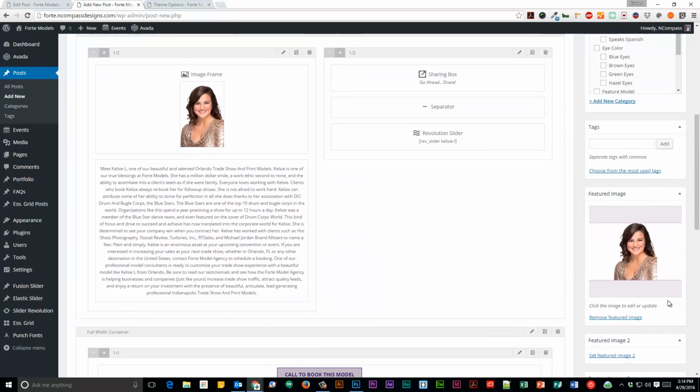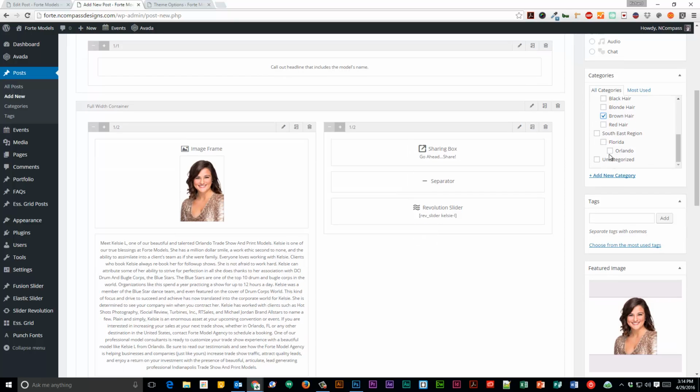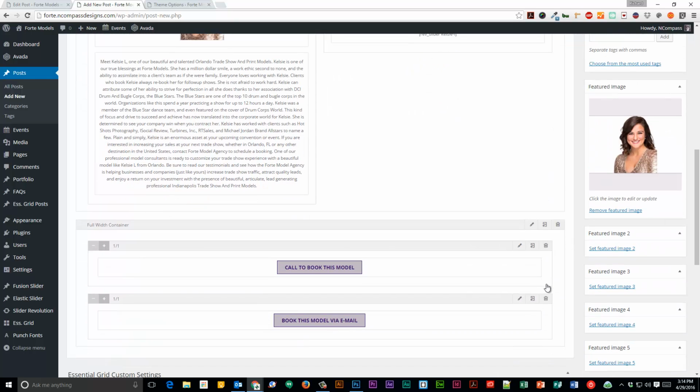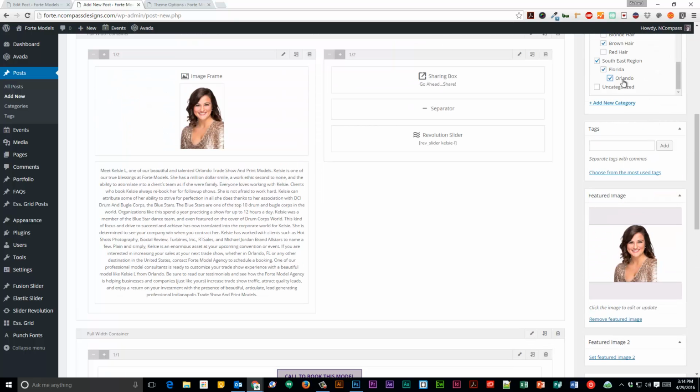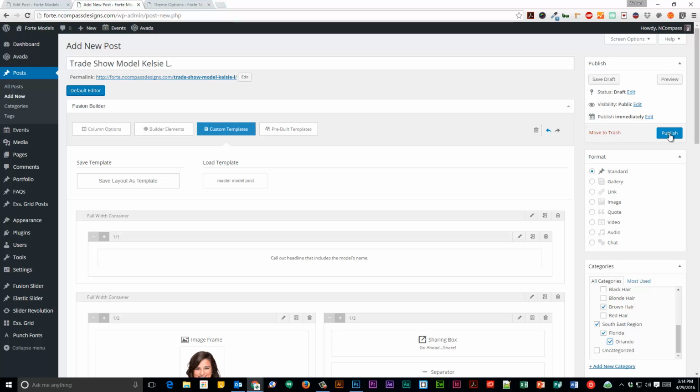Two, you have to tell the sidebars to click that sidebar tab and tell it no sidebar. Okay. And the last thing is up here is to go through her metadata and just click on all the boxes that apply. And we'll talk more about those categories, how you can add and edit those, and publish.